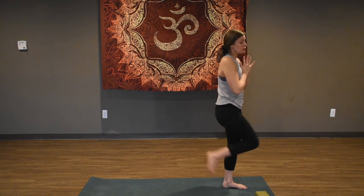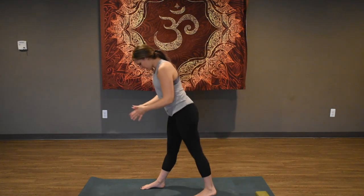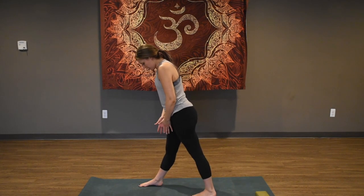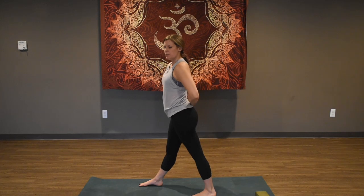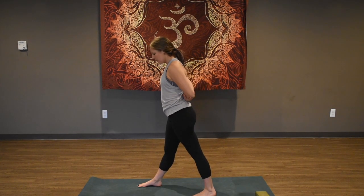Inhale, we're going to take a shorter step to our right. And we're going to pivot both sets of feet so they're facing this end of your mat and create a little bit of space between your legs. But we want both feet facing the short end of your mat. We're going to take a bind behind us, maybe reverse prayer, maybe grab opposite elbows or just your palms.